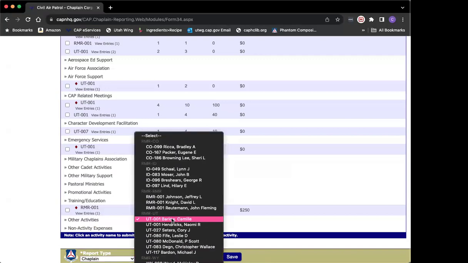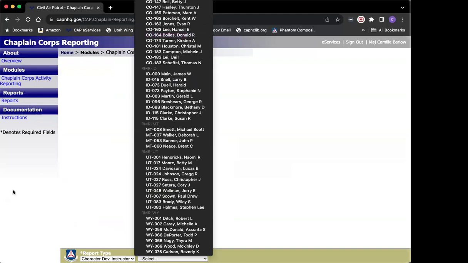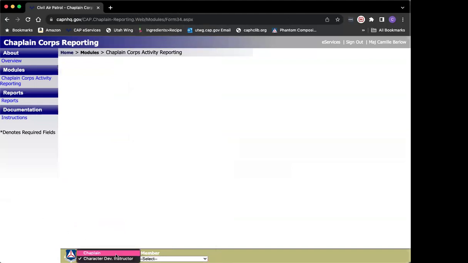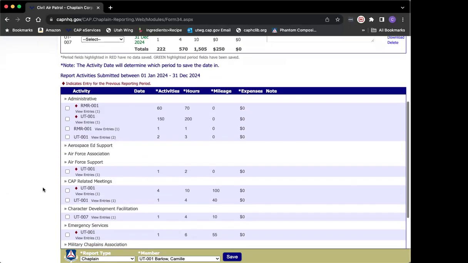I have access to everybody in the region, basically, so that I can look at their reports and make sure that everything's checking out. And I also have, as a wing chaplain and region, privileges to edit and add things to your report if you're having a real difficult time entering in information. That is one way to get it entered in, is to work with me or someone else to have them enter that in for you, and that's okay as well.